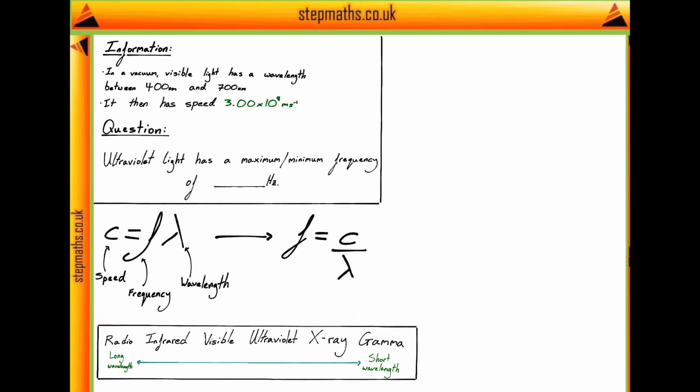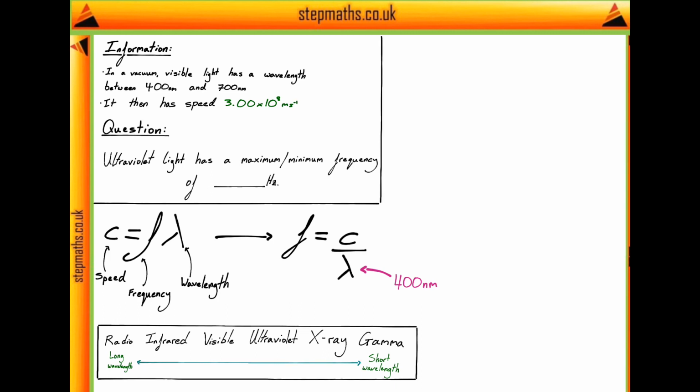If we look towards the middle of our diagram, we can see that we have visible light right next to ultraviolet light. And we see that ultraviolet light has a shorter wavelength than visible. Therefore, the longest wavelengths of ultraviolet light shall coincide with the shortest wavelengths of visible light. Since we've been told that the shortest wavelengths of visible light are about 400 nanometers, then this 400 nanometers should be the highest wavelength of ultraviolet light as well. So we can substitute this value of 400 nanometers into our equation for the frequency of ultraviolet light.